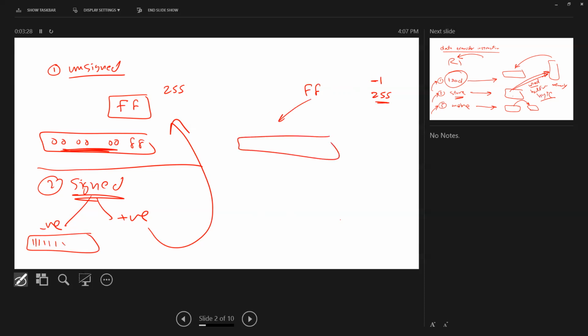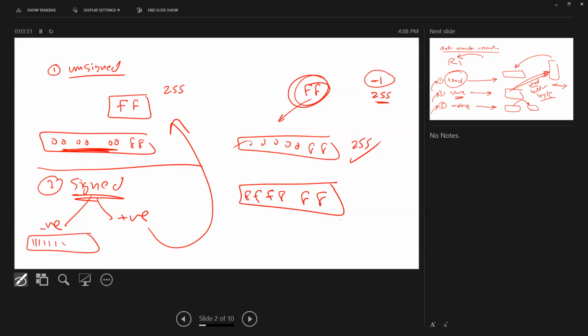To do that, I'm going to add zeros here, and then I get 255. That's okay, because it's unsigned. However, if this number is signed, then actually this number is -1, so after extension I have to get -1 as well. In order to do that, I'm going to put F, which is 1, 1, 1, 1. Conclusion, to make it simple: if your number is unsigned, or signed but positive, put zeros on the left, and you are guaranteed to get the same number. However, if your number is signed and negative, put ones, because if you put 0 you are going to get a different number. Here, if I put 0, I'm going to get 255, not -1.